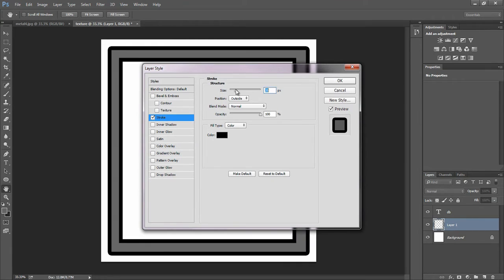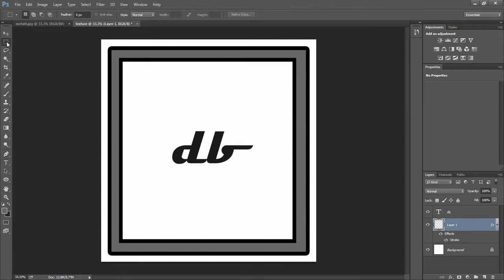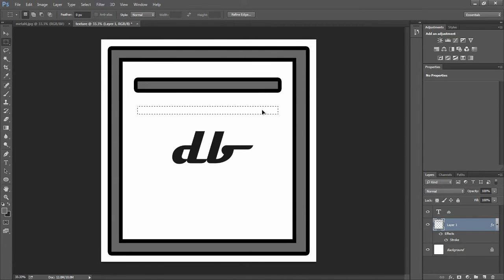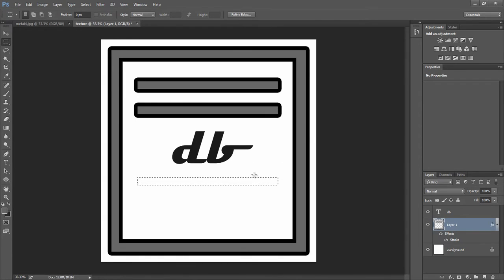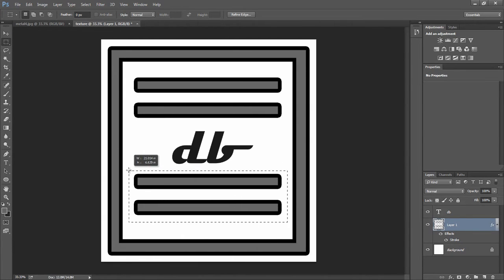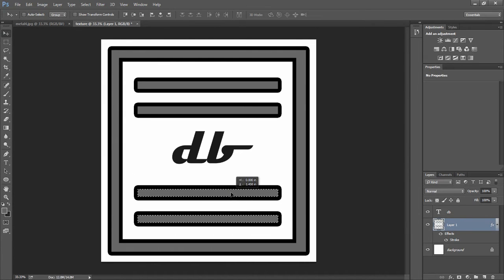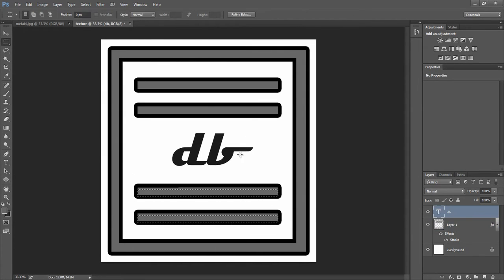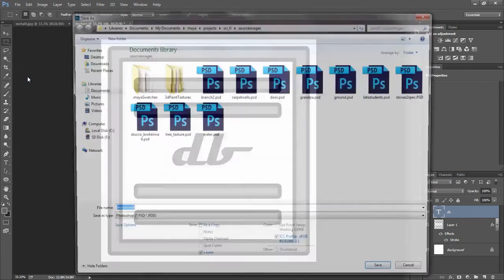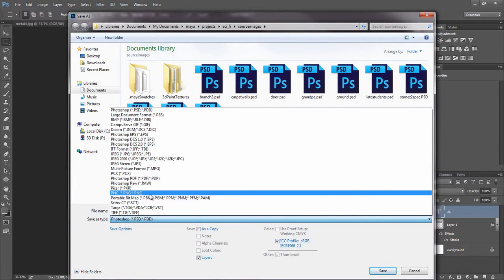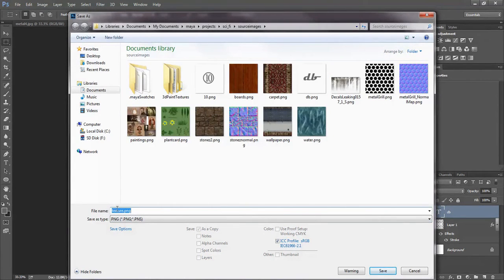If I go to the Effects tab, I can add a stroke. Cool thing about this stroke is it will add a bit of a round edge across the outside and a different color. So if I want, now I can just make these little selections and fill them. Same thing, it's that Control-Delete or Alt-Delete depending on which color I want to use. And I can move this around till I'm happy. And now I can save this thing off as a spec map. It'll eventually be the one that I'm going to use to generate my normal map as well.